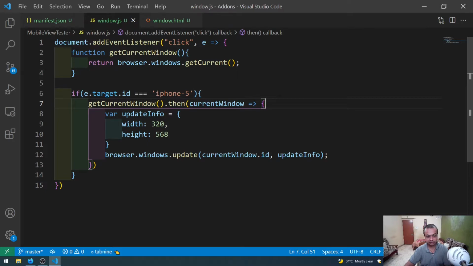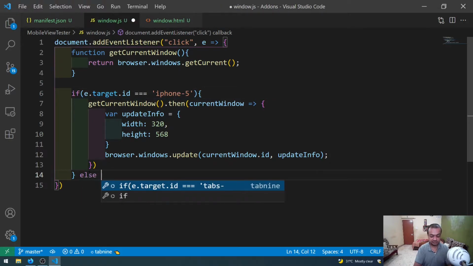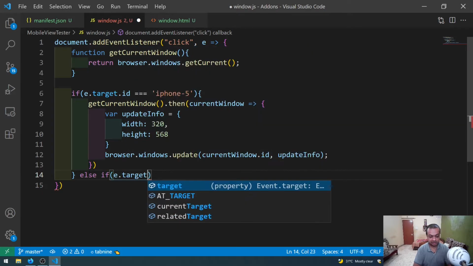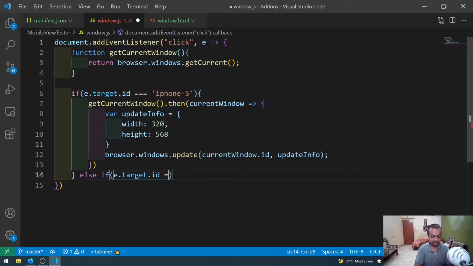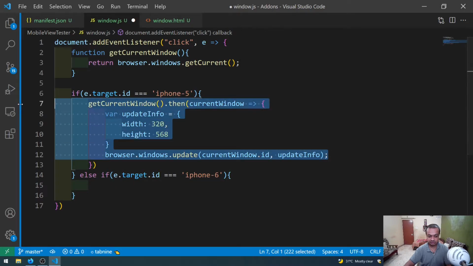And where is my if ending? The if is ending here, so it will be else if e.target.id triple equal to iPhone 6, and then let me copy the same thing.